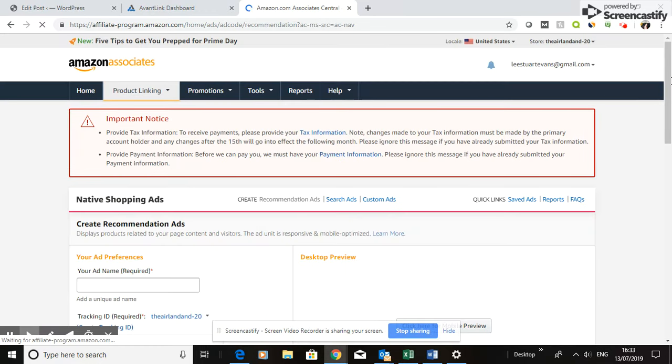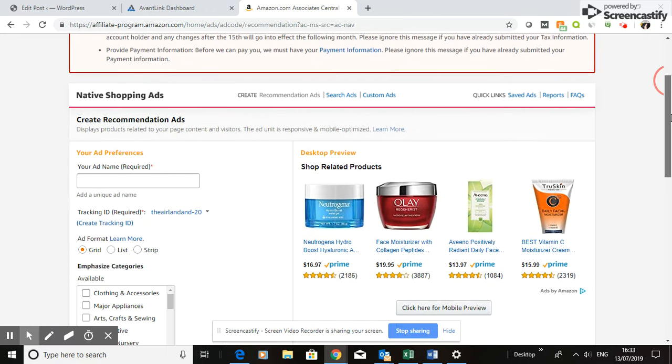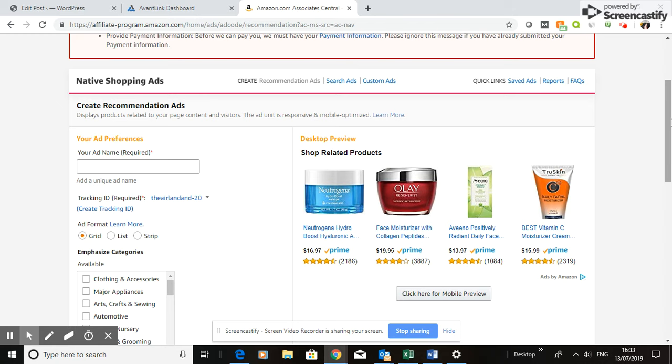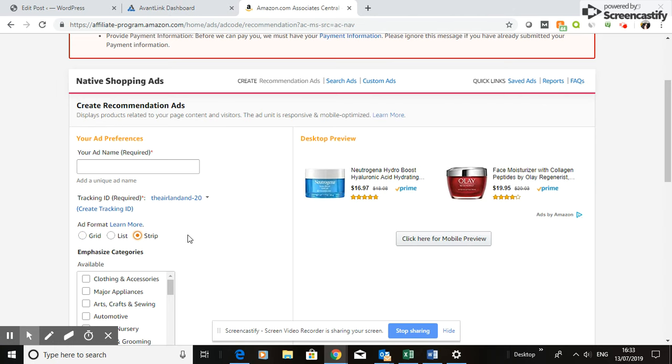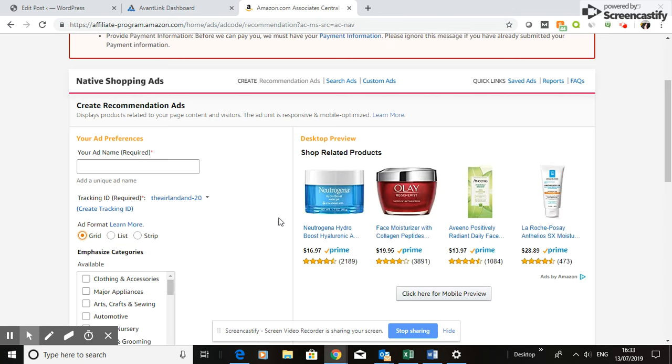this widget will sort of read the content of your blog and decide what the content is about. You've got two options. You can add what's called a strip, that looks like that, that's a strip that goes nice, long and thin. So you would put that in halfway through your blog, or you can insert a grid at the end of your blog with some alternative options to the product that they might be interested in buying, just in case the product was too expensive or you said the product wasn't any good.